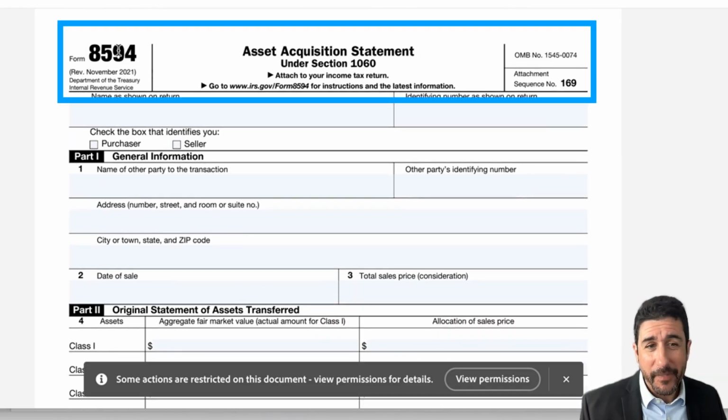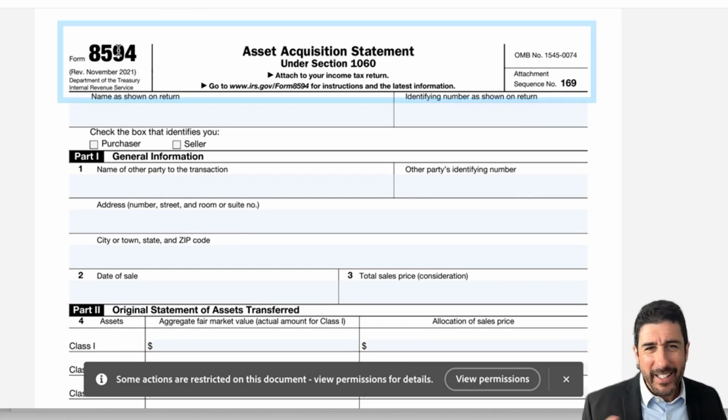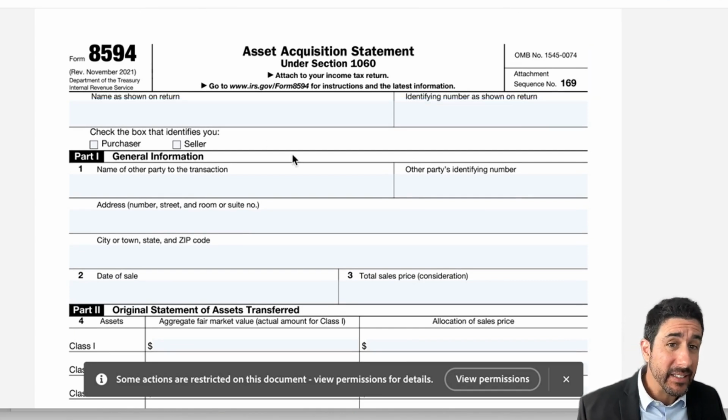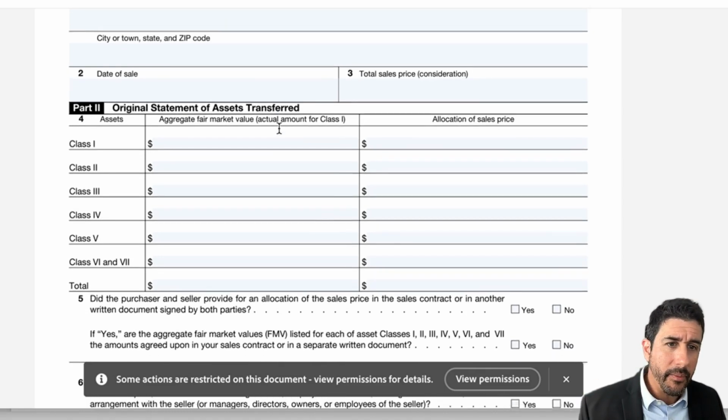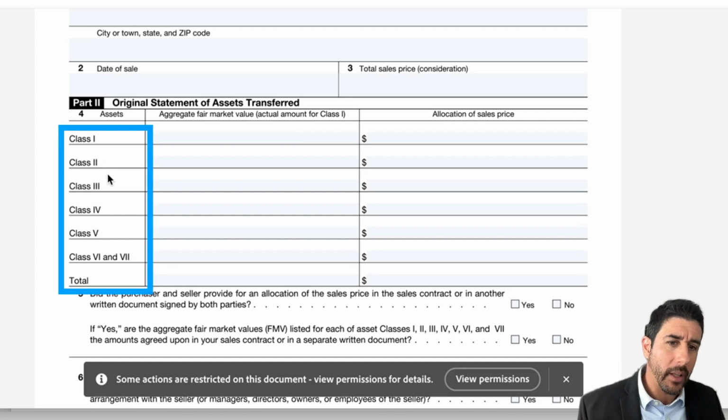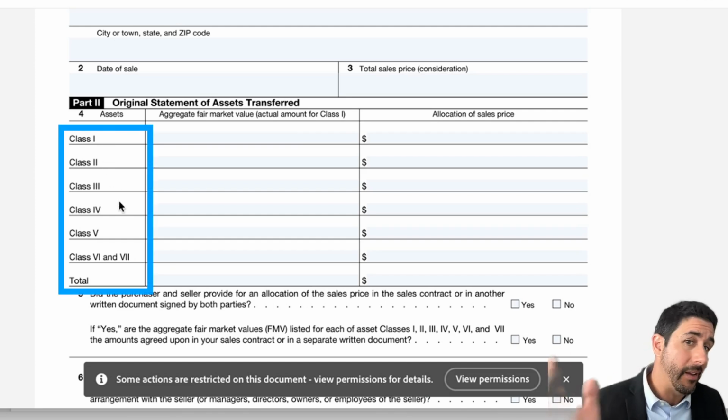So that's a little bit about what a purchase price asset allocation looks like on the deal-making stage. Now let's look at what it would look like when the business owner and the business buyer file it on their taxes. Here we have a Form 8594. So we're getting in some IRS jargon here, but this is what I call purchase price asset allocation. This is where that data goes. So we called it tangible assets, FF&E, goodwill. The government's going to call this class 1, class 2. Talk with your CPA about how that translates.